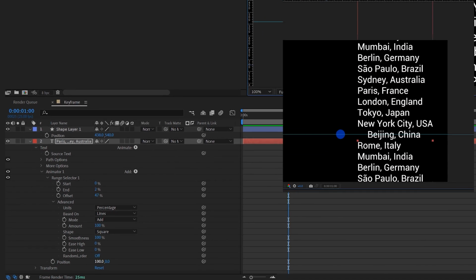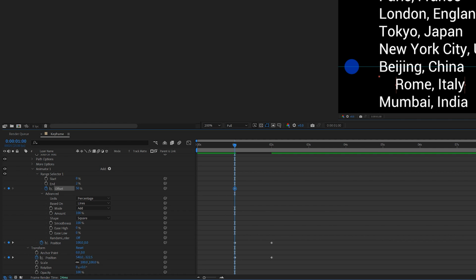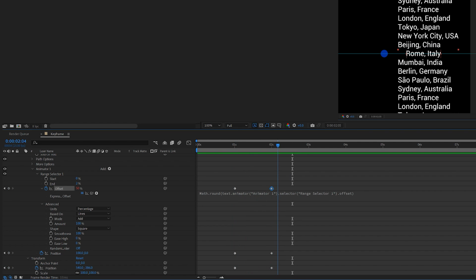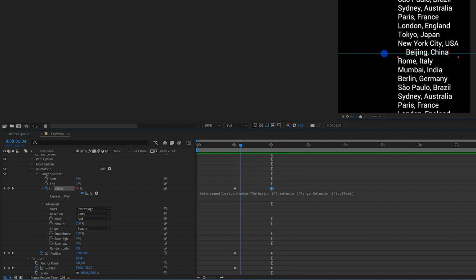It's time to get some keyframes in. I put a keyframe at 1 second and another one at 2 seconds. This is just to test the animation. And with the offset value, I first keyframed 46%, and at 2 seconds I changed the value to 50%. I also thought I should round up the percentage value. This is how it looks so far.